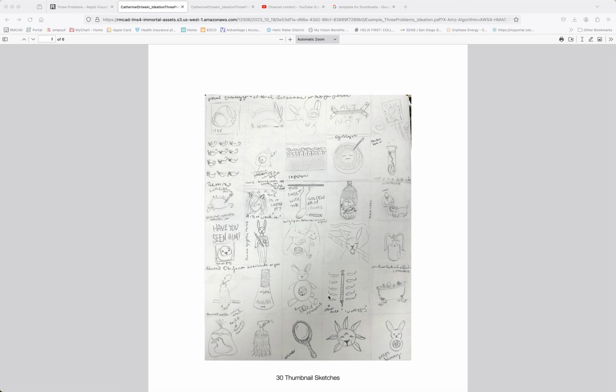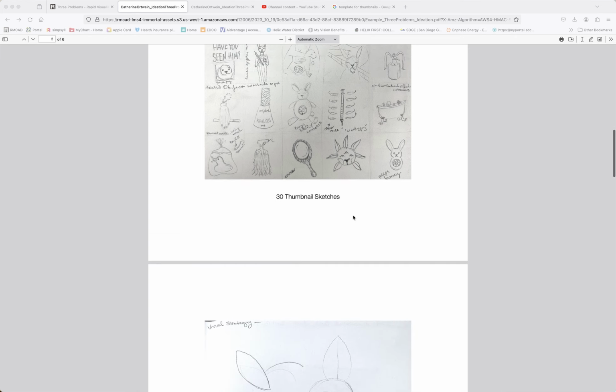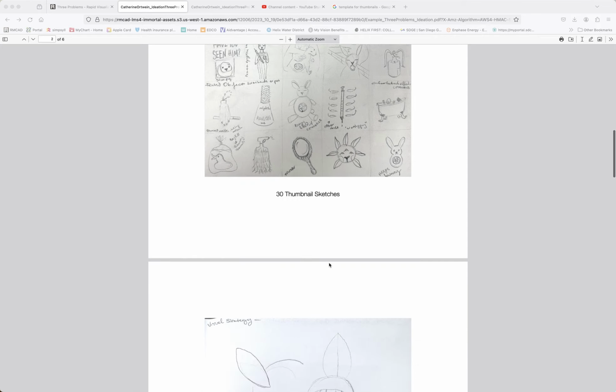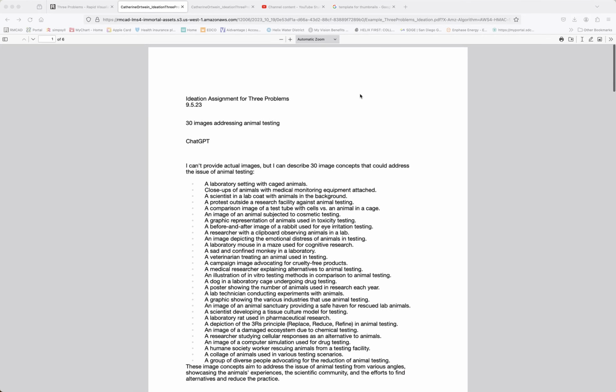So again, I do not look at this example. This is a poor example. This is on how not to do it, how not to photograph it. This would be 10 images of remix, and then we would scroll down and we would see 10 more images of found, and then we would scroll down and we'd see 10 more images of your choice. All right. So just so you can see how it's in the PDF.